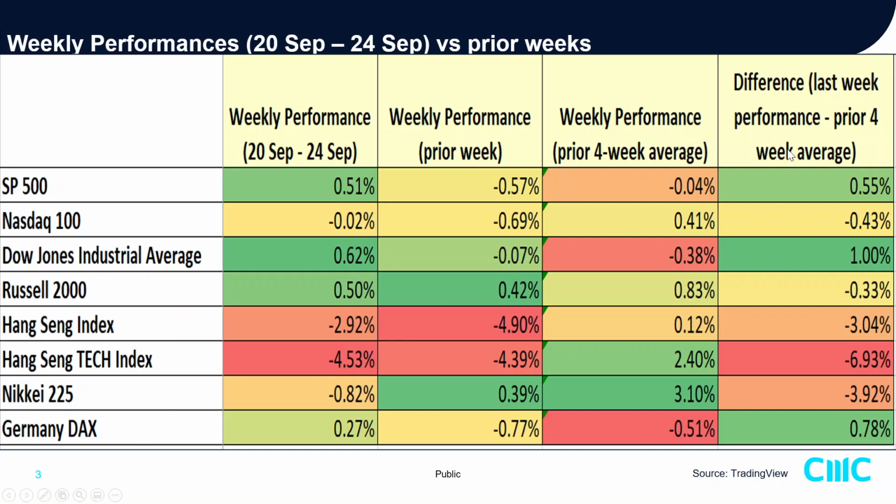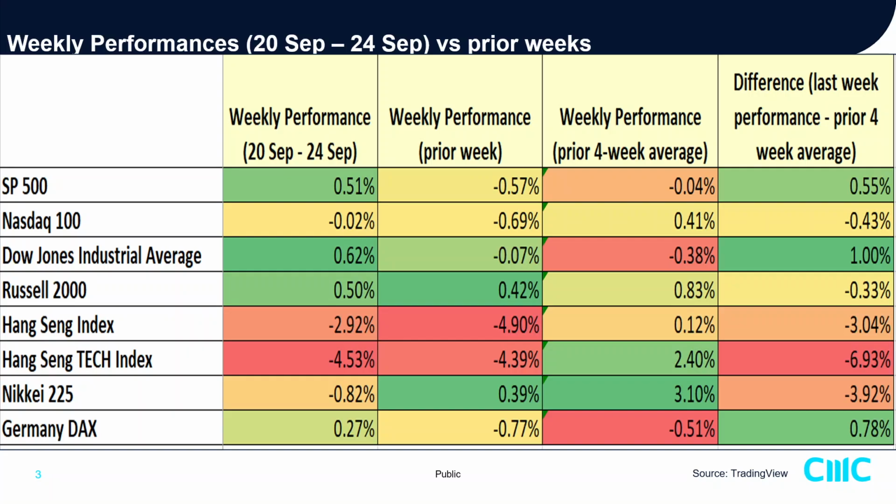And I also take a look at the similar momentum based on the difference of last week's performance minus its prior 4-week average. As you know, last week was a pretty dramatic week where at the start of the week, last Monday, we started to see a contagion effect from the China-indebted Evergrande major property developer that started to spread to the rest of the world. We saw a severe decline in the Hang Seng Index, spreading to Europe as well as to the S&P 500 last Monday.